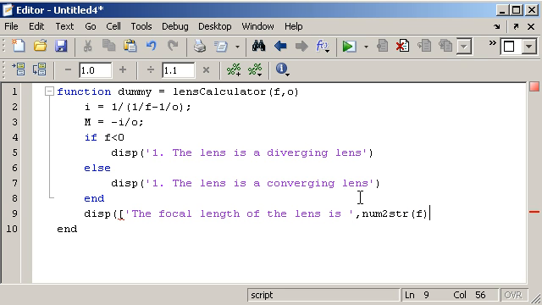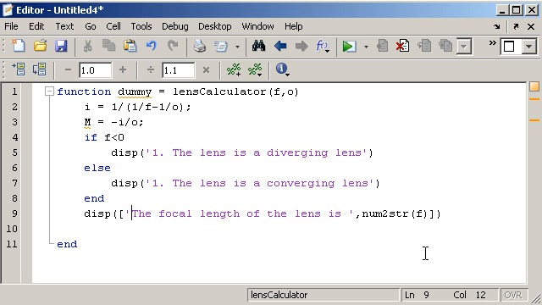A string of characters is what we think of as text, and the value of the focal length is stored as a value, so this converts the number that is stored in F to a string, so it can be displayed as text. And then that's the end of the array. It just had 2 elements. It's a 1 by 2 array. And then close the argument list for the function. It's just got 1 argument, that 1 array. And I think I'm ready to look at the next one.